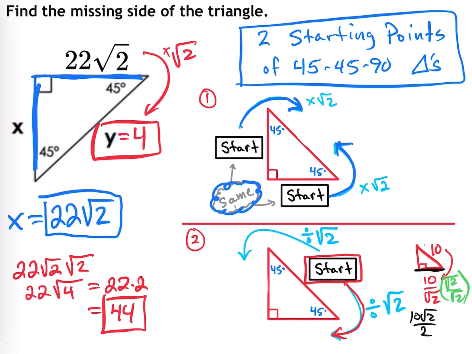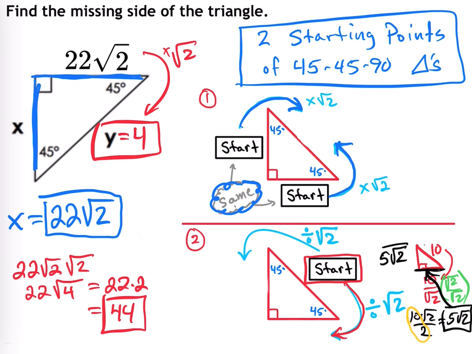But also then notice that the 10 and the 2 can reduce. So the most reduced version of that side then becomes 5 square root of 2. That is the correct length for this black side that you see right there. Now, if that's 5 square root of 2, this would also become 5 square root of 2.